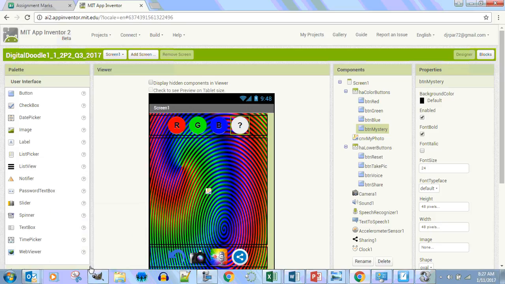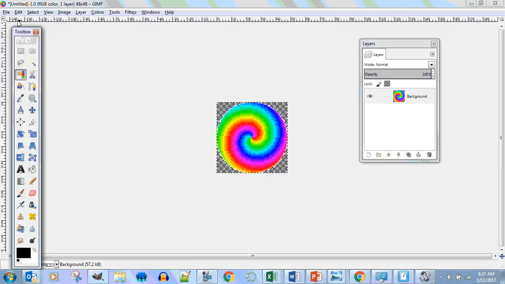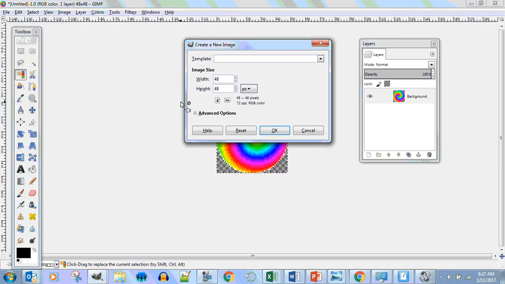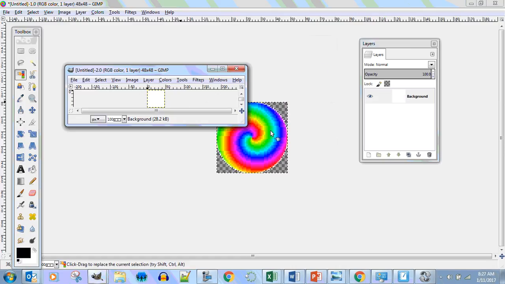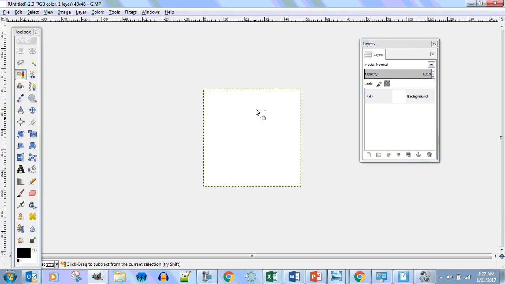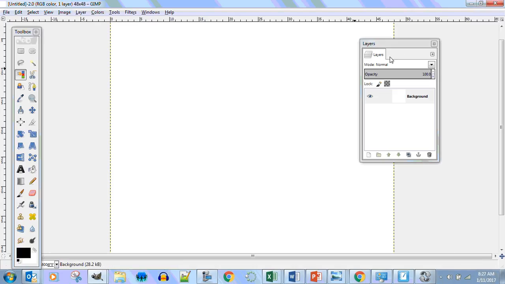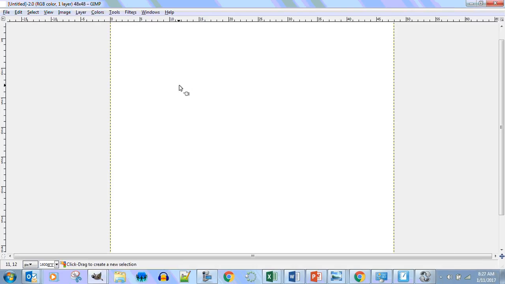So you're going to open up GIMP, and I'm going to show you some cool stuff in here today. We're going to go File, New. I missed it. Does anyone know what's the size of our button? Good, 48 by 48. So I'm going to hit OK. There it is. That's my button. I can hit Control and scroll in, scroll out with my roller on my mouse. You guys with me on that? That's kind of cool.